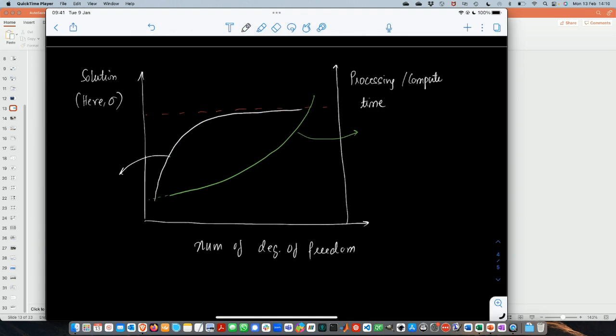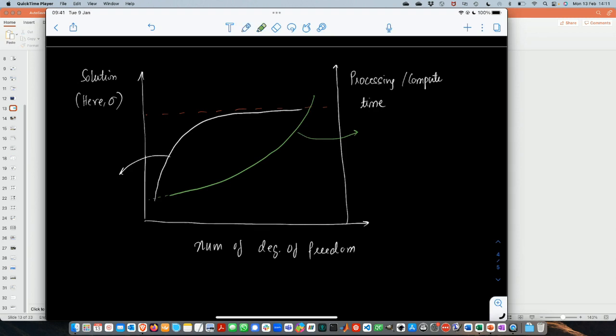After 2 million unknowns, for most of the matrix solvers that you're using in general, you need a different kind of solver, what's known as an iterative solver. Up to about 2 to 3 million, you can use what's known as a direct solver. If you've done your Gauss-Seidel methods and things like that, where you had a matrix equation and you just eliminated everything, like a Gaussian elimination, to get a diagonal matrix, that's what your direct solver is doing. Now, as your matrix size becomes larger than that, using a direct solver becomes extremely expensive. So you use something called an iterative solver, which doesn't do that, but in iterations tries to get you to that point. I'll not go into the details of that, but it's something to think about later on if somebody wants to dig in. So your processing time is going to increase exponentially.